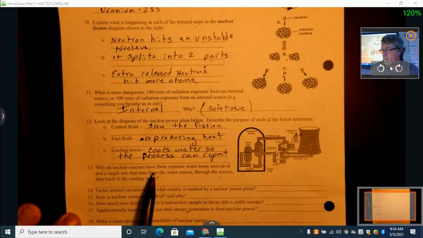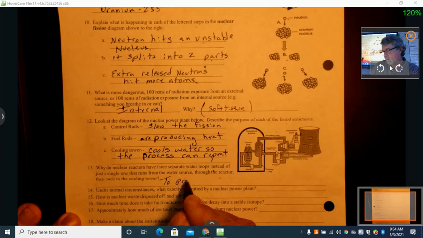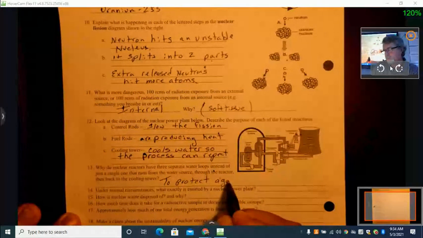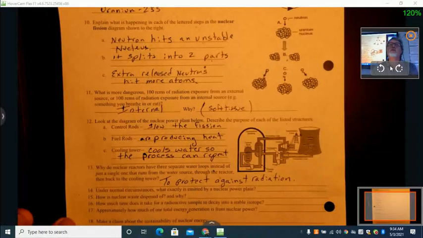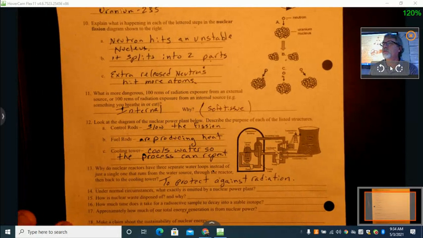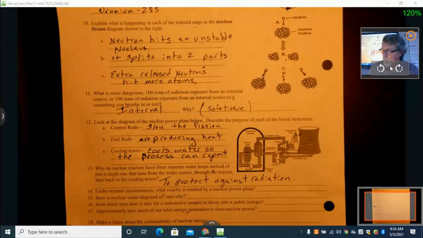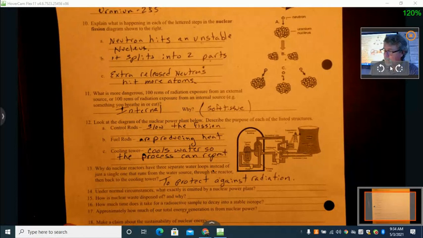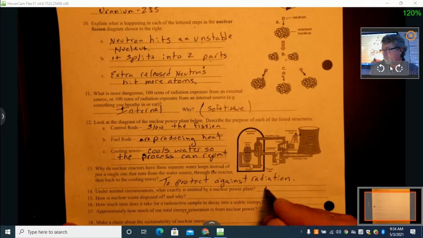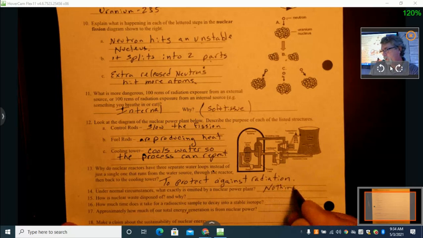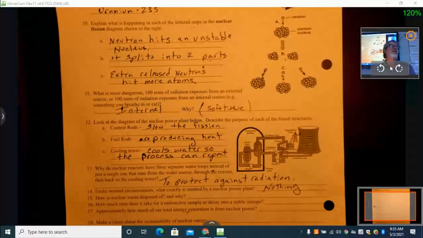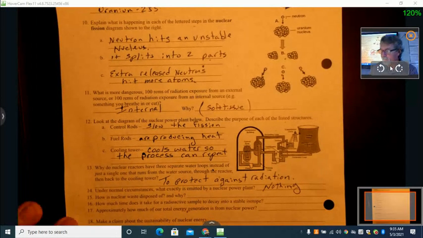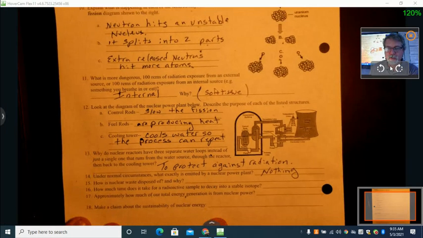Why do nuclear reactors have three separate water loops instead of just a single one? To protect against radiation. So some power plants just have one loop of water, but a nuclear power has multiple loops to help protect against radiation. Under normal circumstances, what is emitted by a nuclear power plant? Nothing. Energy is emitted. Steam. No pollution. That's right. Under normal conditions, there is no pollution released from a power plant.